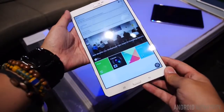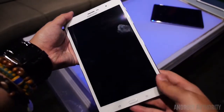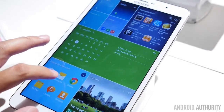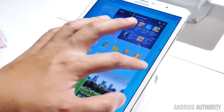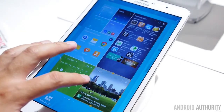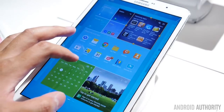Two gigabytes of RAM and a 4800mAh battery help power an updated TouchWiz interface that further takes on the My Magazine motif that the Note 3 originally introduced. Tab Pro devices now come with the Magazine UI, in which Samsung has put in their own uniquely designed widgets. Specialty pages of home screens can now be highly customized with different sized widget tiles that make for a refreshingly different user experience — it's definitely something that TouchWiz has needed for quite a while.